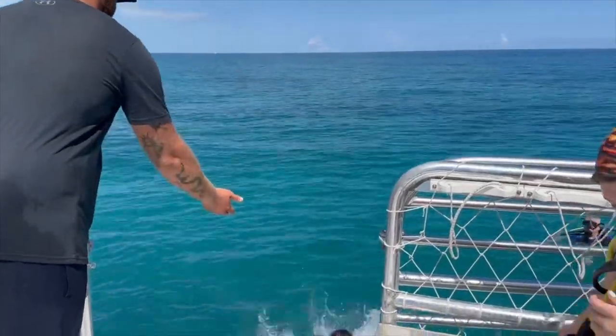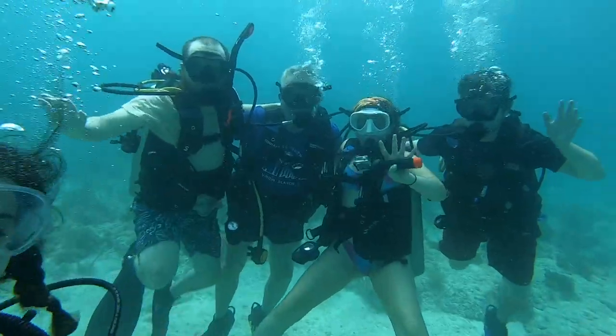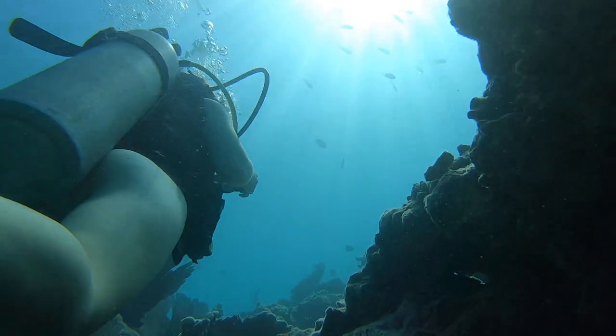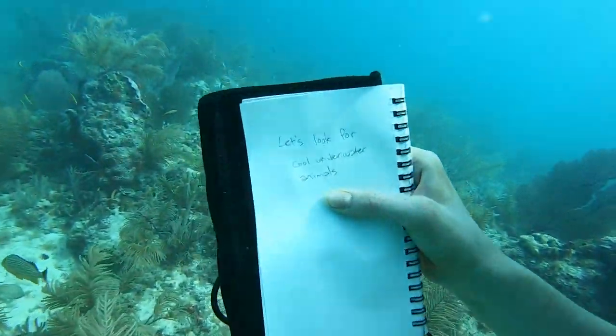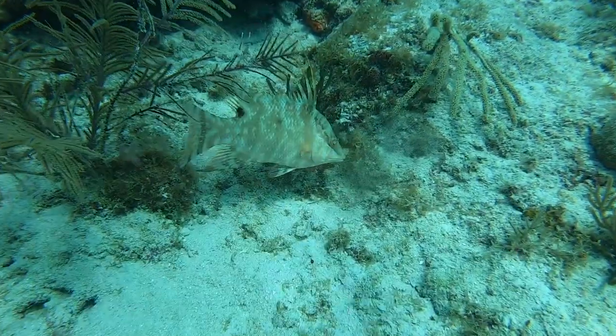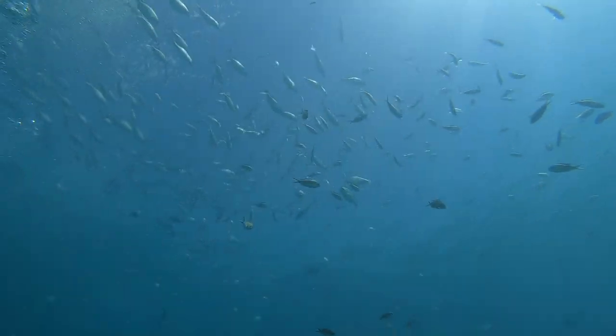Here you can see me entering the water for our second dive — I did the okay hand signal on the top of my head. Right when we got down we took a little family picture, and then this shot right here reminds me of The Little Mermaid, which I felt was really fitting — you know how she says it's a whole new world when talking about life above the water? That's exactly how I felt when thinking about life below the water. I know I've said it but it is just a totally different world — it is amazing. I really felt like I was in the middle of Finding Nemo.